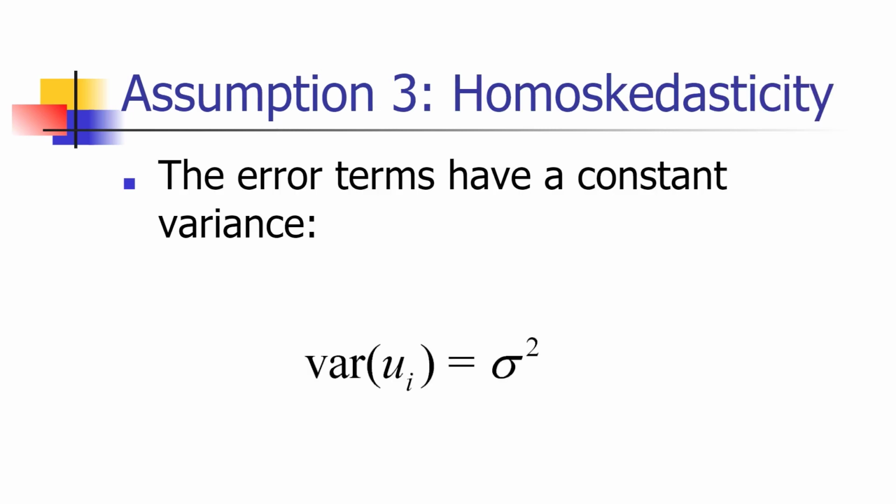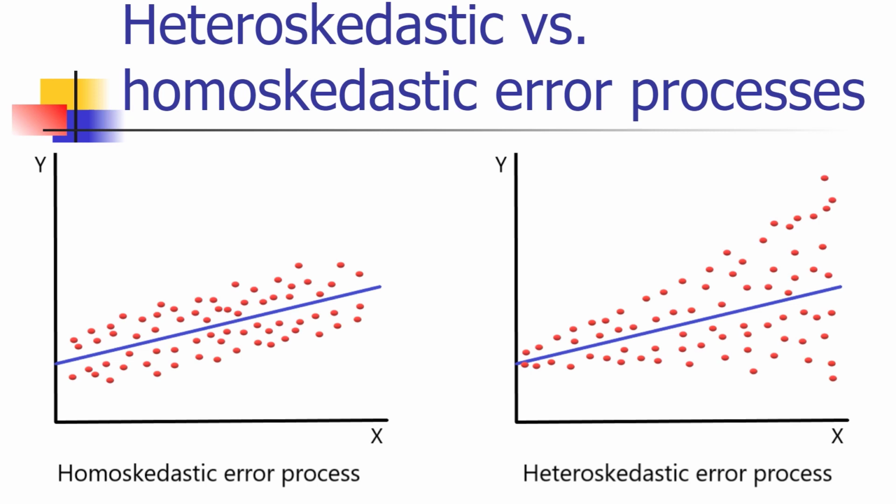The next assumption we make is that the error terms have a constant variance of sigma squared. What that means is no matter what the level of x is, the variance of the error terms around that regression line is going to be the same. In particular, we're assuming that the error terms are what we call homoscedastic. That means that the distribution of the error terms around the regression line is the same at all levels of x. If we have a heteroscedastic error process, the variance of the error terms might get larger or smaller, or it might vary where it gets larger and then smaller in some sort of pattern.